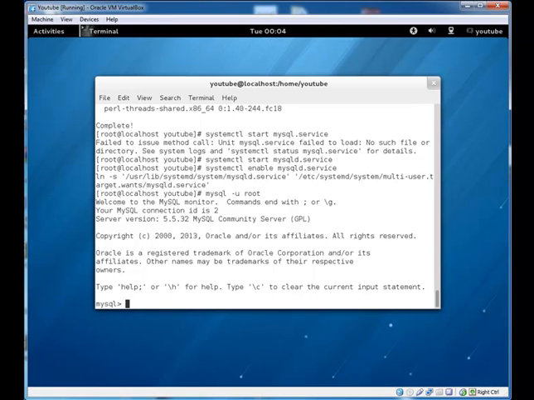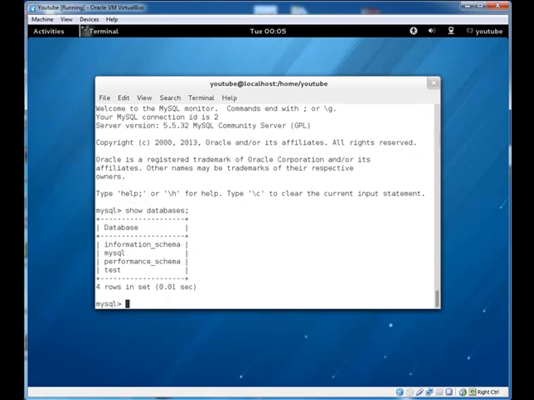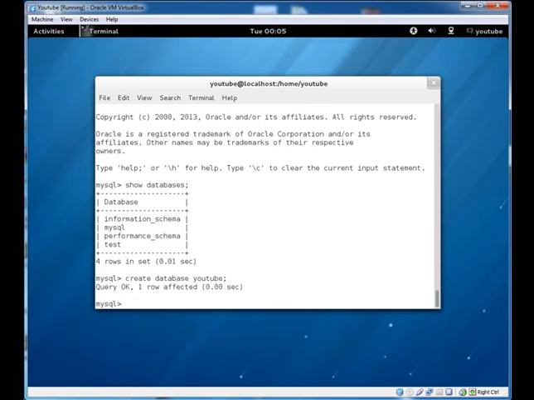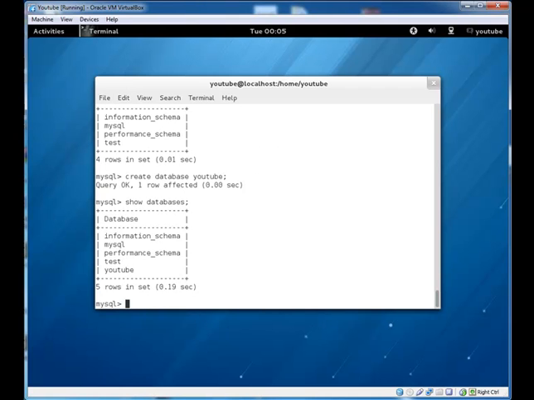Now you should set a password. I would highly recommend that you set a password, but I just want to give you some basic commands on MySQL. So let's say show databases with an S and then a semicolon. And you can see there's some databases in there. We could create a database. So create database, and we'll call it YouTube, semicolon. There's a little bit of a delay when you're running this inside a VirtualBox, so hit enter on it, and look at that. Let's do show databases, and then it comes up and you can see the YouTube one that I created right there.